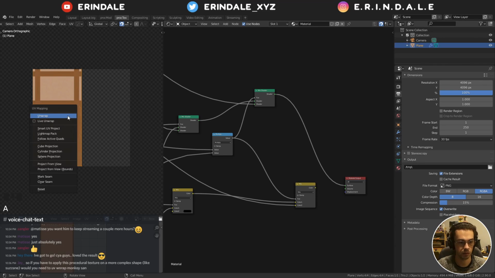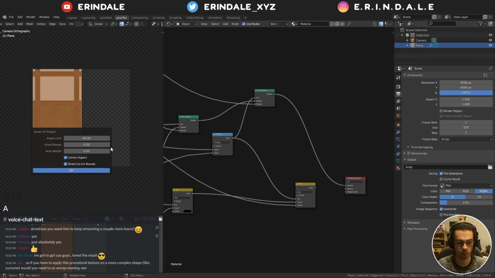So that's just doing the Smart UV Project and increasing the island margin. For a lot of things, you do need to set your own seams, mark seams properly. But I've done a lot of stuff with just using the Smart UV Project and it's worked really well.